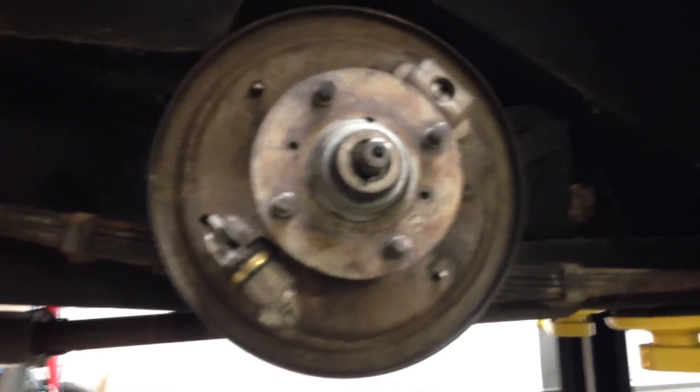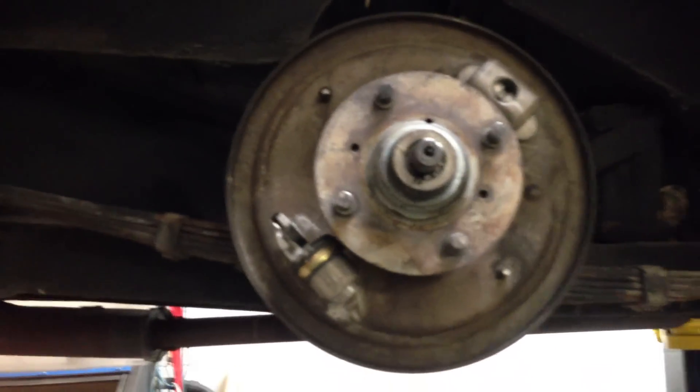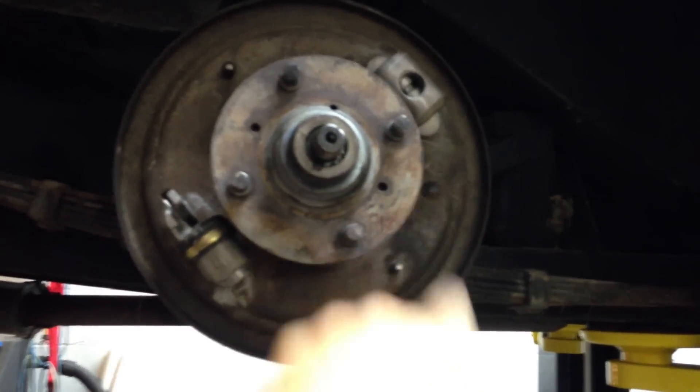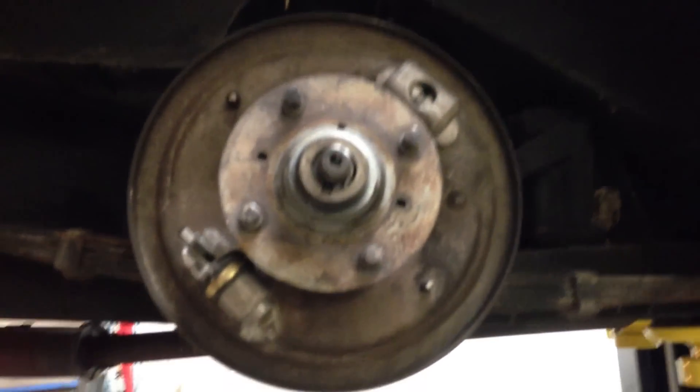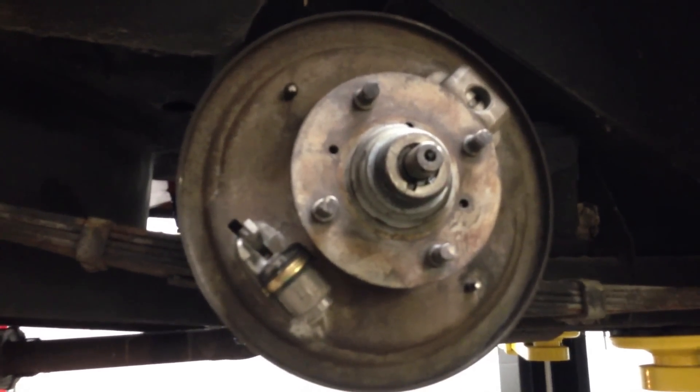Alright, here's the right one. Got a kit installed on the cylinder. I think the thing that was throwing me off was the relative placement of these versus what I had in my manual - I just probably couldn't read it. But what I was looking for was the micrometer adjusters, which I thought were supposed to be here because I thought I had Lockheed. The whole time I was doing this, I didn't look right back here - right in here on the back is the little adjustment post, and I have a wrench for that. So I'm going to put the new shoes in and the new drums, and I'll show you that right now.